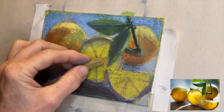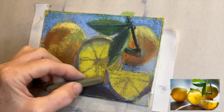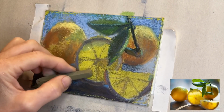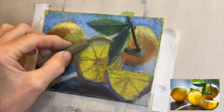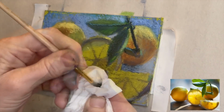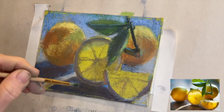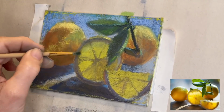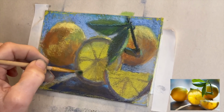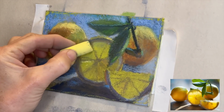All right, I'm finally going to start working more on this central lemon slice. Here I'm adding, if you look in the reference image, there's a little bit of a shadow on the bottom right side of the lemon. Also a little bit on the top left section of it. So I'm using my little stiff bristle brush again, just to blend some things slightly. And that's another neat little technique. You can actually brush with a paintbrush on your painting to blend things.